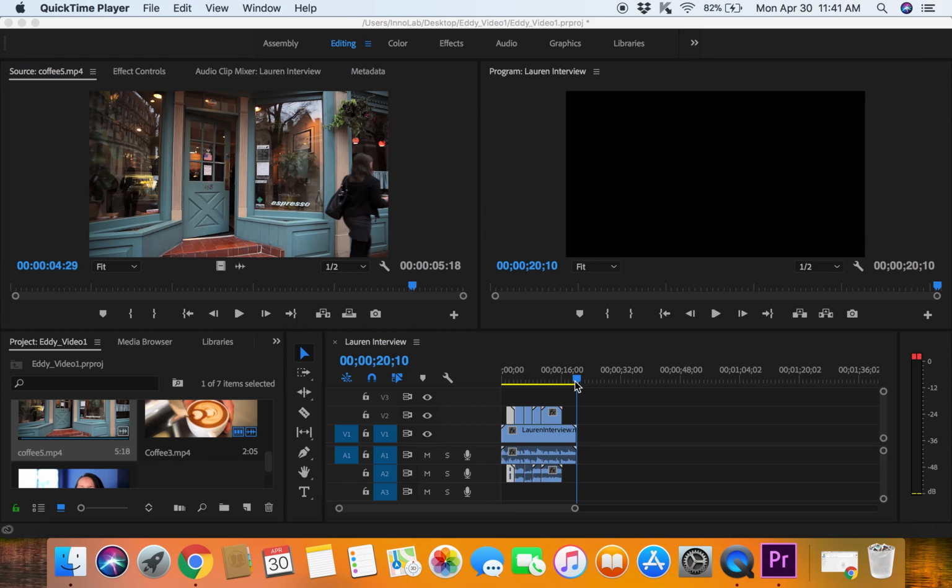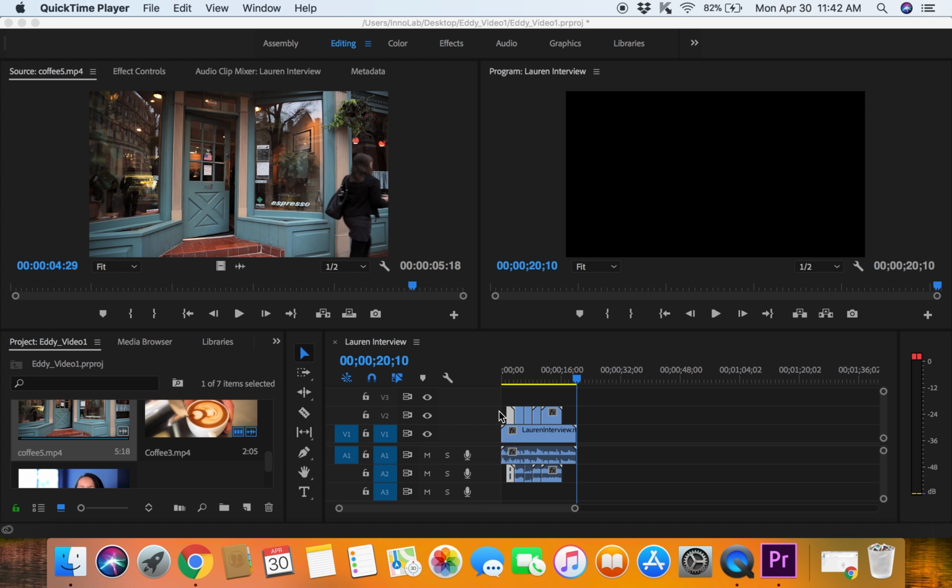So now let's add a fade to the beginning of our video and a fade out to the end of our video. When we were working with audio, we used the pen tool to make points on the white line that runs through our sound wave. With video, we're going to just use the selector tool. So I have my selector tool selected.